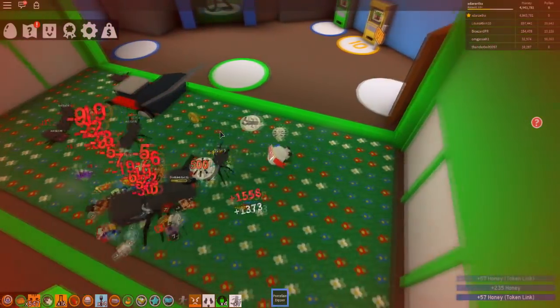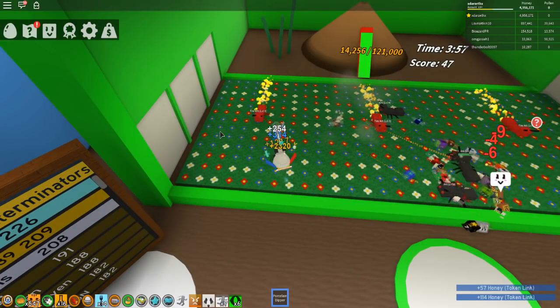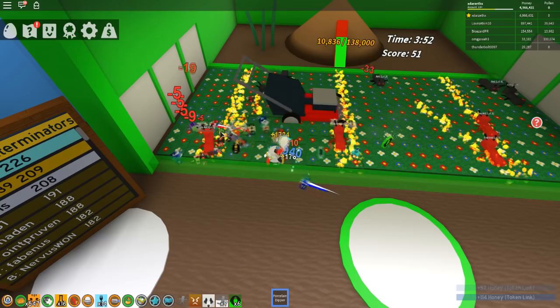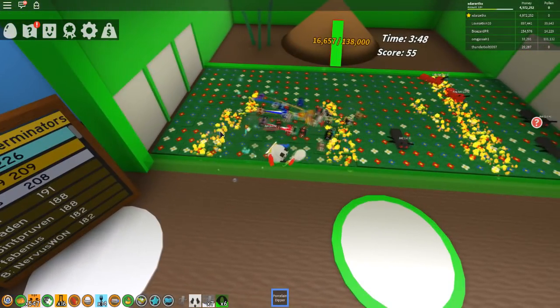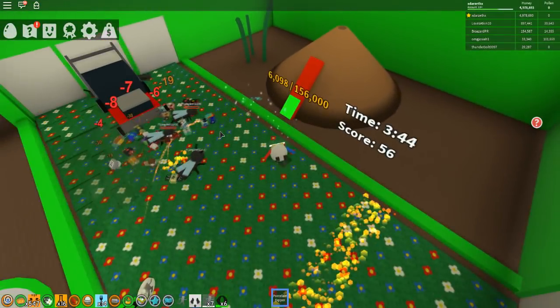Yes. Oh, I just walked. Wow. It's always the first match of the game that I always walk into the ants. I'm always going to do that. I'm always going to mess up. I'm always going to make mistakes. I got to really start trying to think a little bit harder. Woohoo.